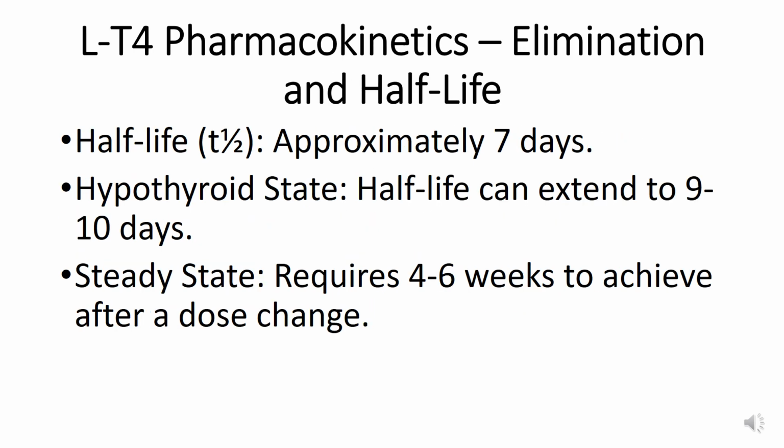One of the most important pharmacokinetic features of levothyroxine is its long half-life. This characteristic helps explain why the medication is usually taken only once a day and why dose adjustments require patience. In healthy adults, levothyroxine has an average half-life of approximately 7 days. The half-life refers to the time required for the amount of drug in the body to decrease by half. This means that even after a single dose, levothyroxine remains in the body for an extended period.